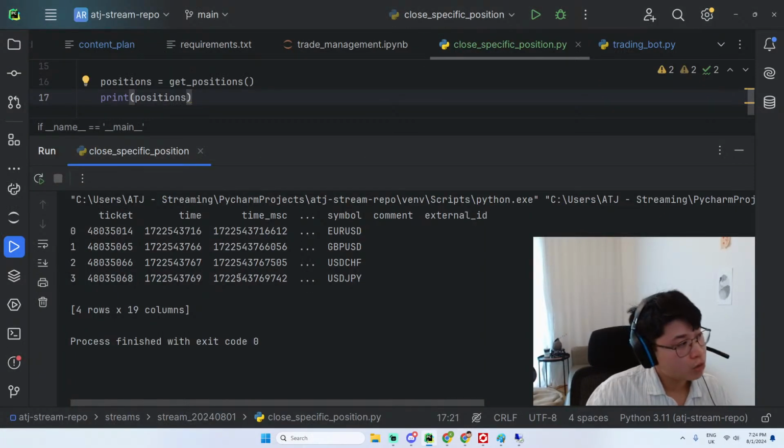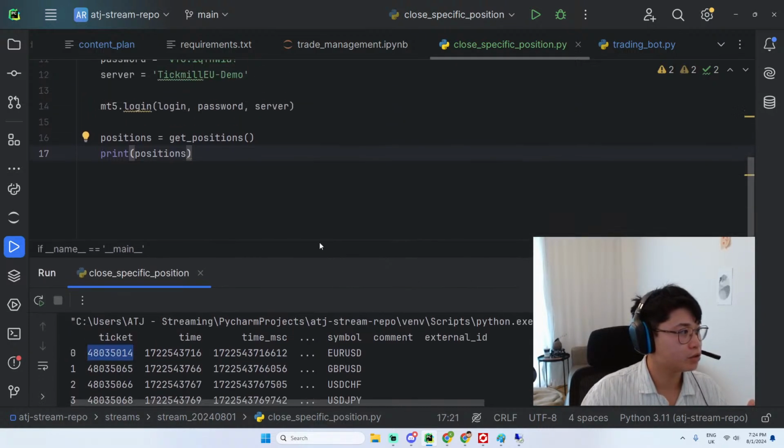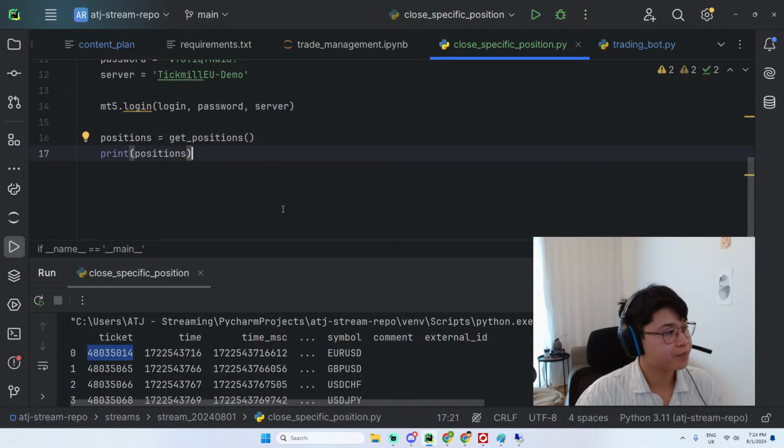Now, you asked what is the best way? I don't know what is the best way, but this is the way I do it. I just check the ticket number, or I can filter by symbol and so on. If I just want to specify the ticket, I can do that. So let's create a function that will close the position by the ticket number.